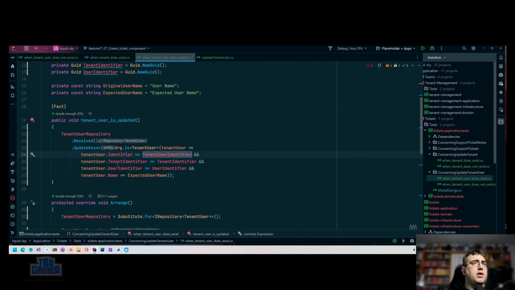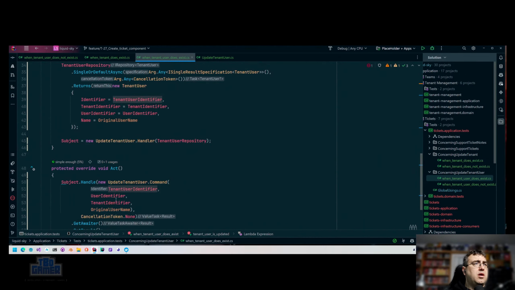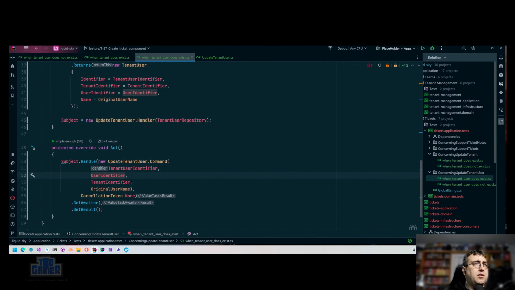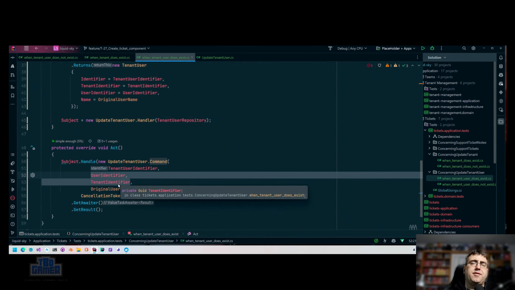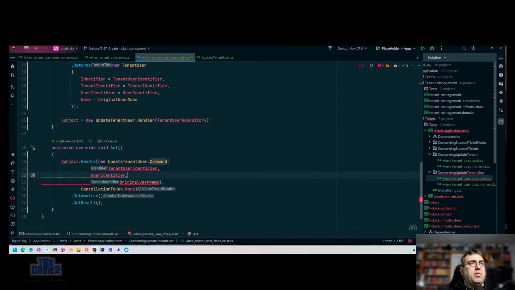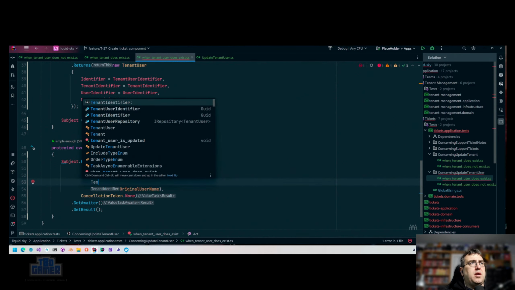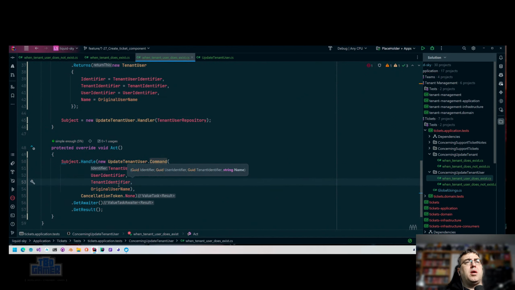Oh no, that's fine. That's tenant user identifier, user identifier. There's that. User and tenant. I am wildly inconsistent in my ordering of these, similar to the name and stuff we did the other day. I've got a feeling that's going to bite me at some point, right? So anytime I say tenant user identifier, I should order the parameters in that order because they kind of combine.